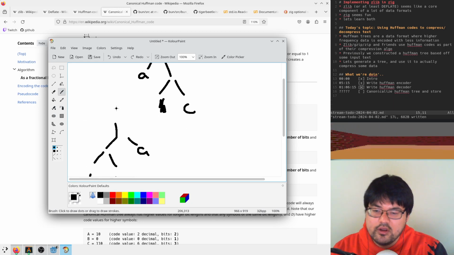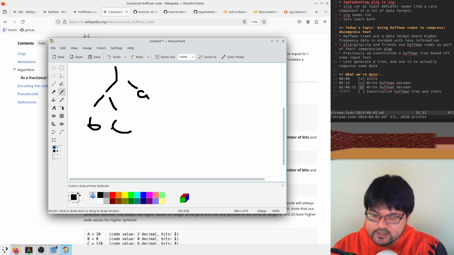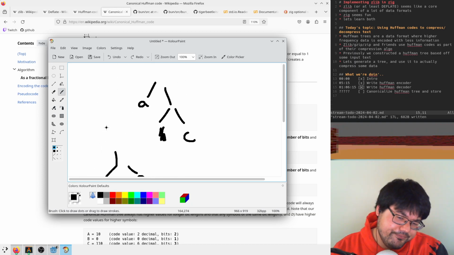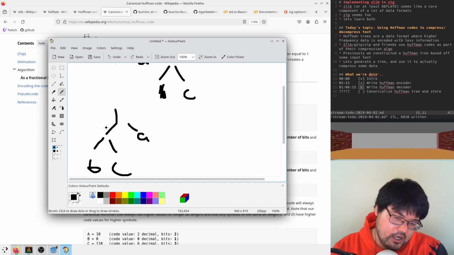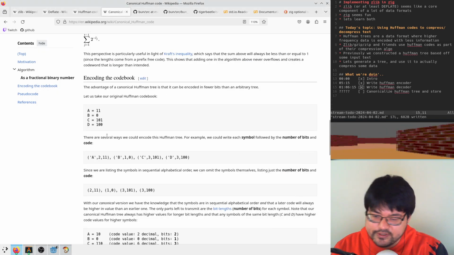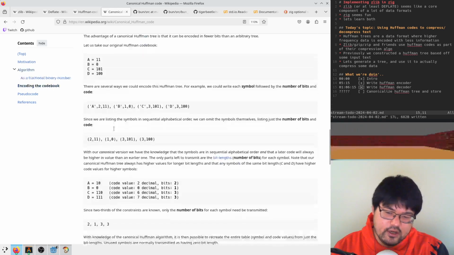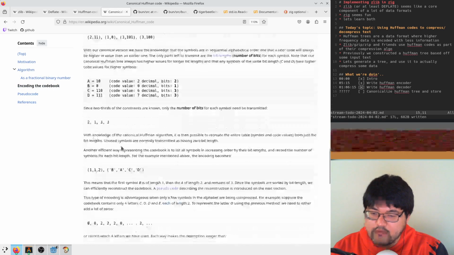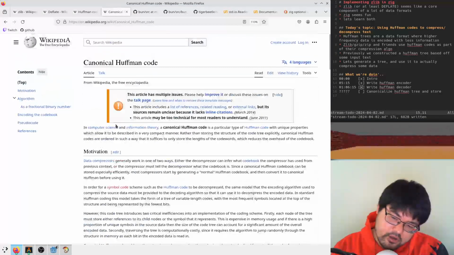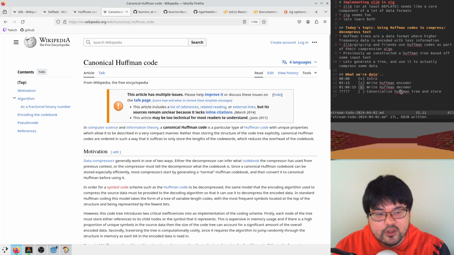These are all the same. But there's a canonical encoding that basically defines the order, so the order depends on your character inputs. And you can then just store your Huffman codes as basically the lengths that each letter in your alphabet uses. And I'm trying to decide if I want to do that right now, because I had it on the list.